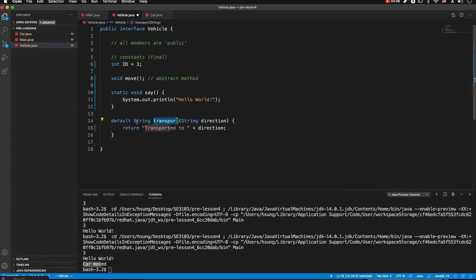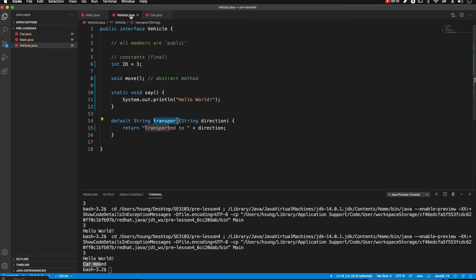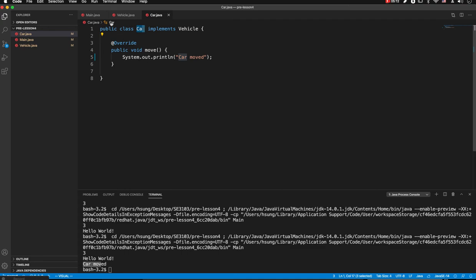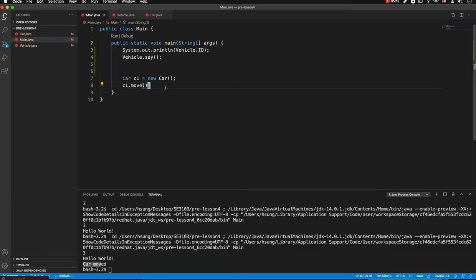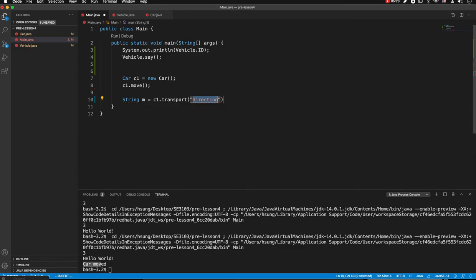So transport method is not an abstract method because it has a definition, but if it has a definition, it should be a default one. The meaning of default is that the class that implements a vehicle, if it does not override the default method, then the default method is simply available. So from c1, message c1.transport left, something like that.